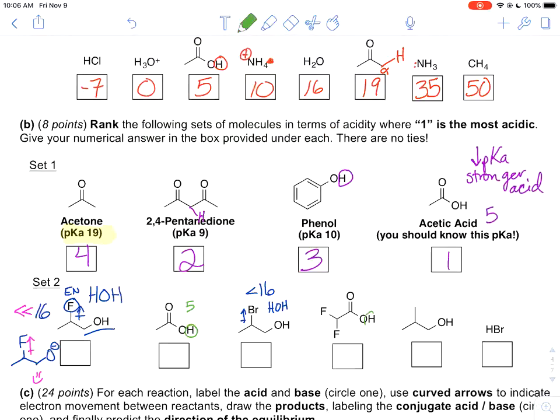We're going to put this on the green team. This has a pKa of about 5. We have 2 electronegative fluorine atoms that pull that negative charge away, so this is going to have a pKa less than 5. Now, I'm not going to say much less than 5, even though there's 2 fluorines, because I'm only comparing 2 carboxylic acids. So those are the only 2 of these 6 compounds that are in that pKa family of 5.